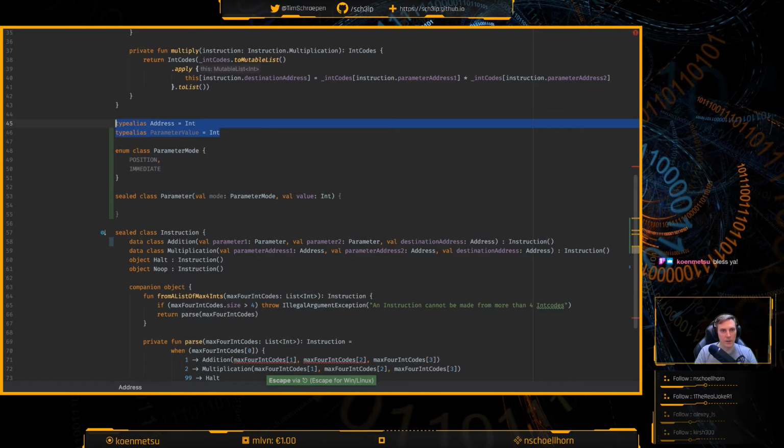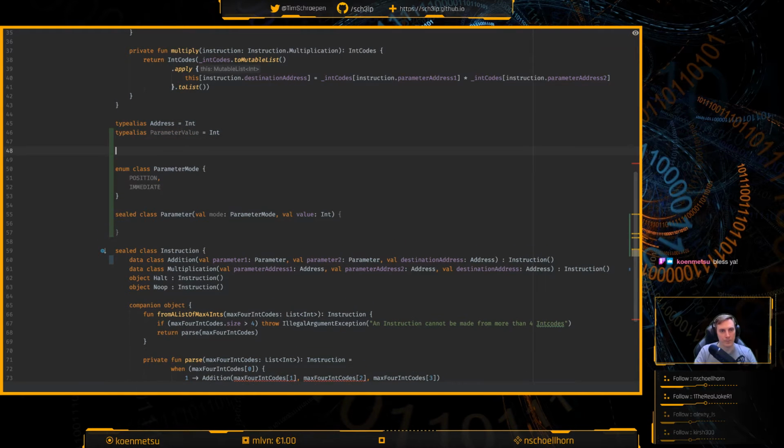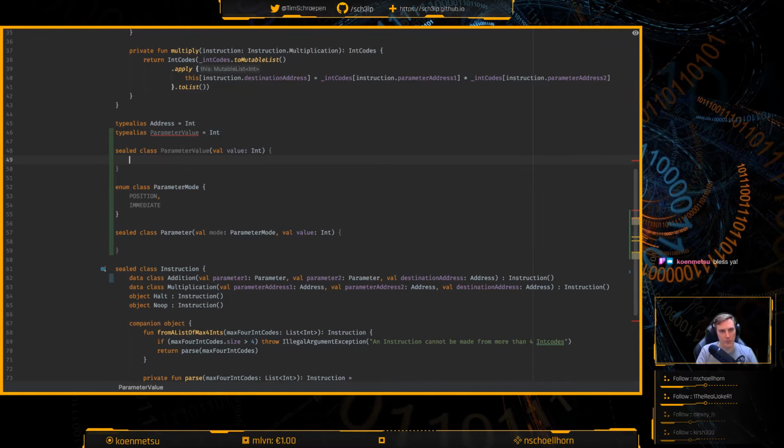And I think I want this to be some kind of type. Parameter value, or it's always going to be an integer.